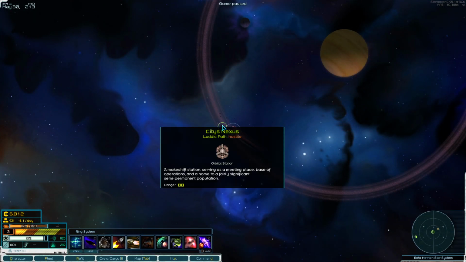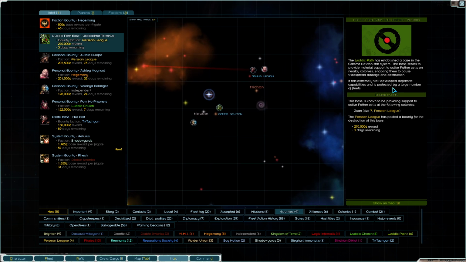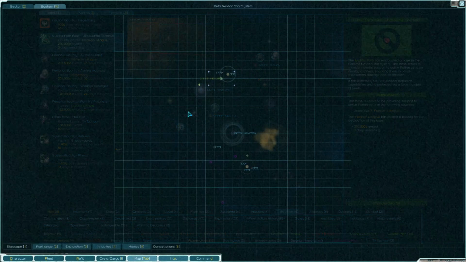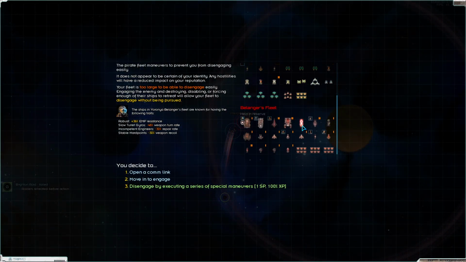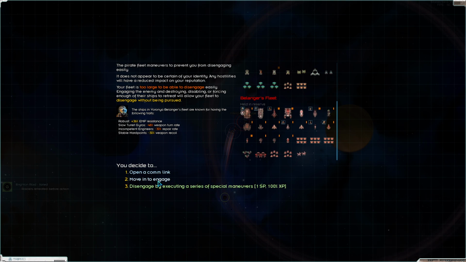Let's see here. Cities Nexus. Oh no, it's going after here. Like, this is it. Extremely well-developed capabilities protected by a large number of fleets. Well, this may not be actually the one that we need. Gamma Newton star system. So this is literally, if we attack this, it's extracurricular activities. So you're fine. And there's our fleet. Well, I was wondering what you guys looked like. Here we are. Definitely move in to engage.